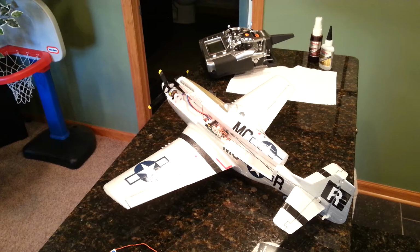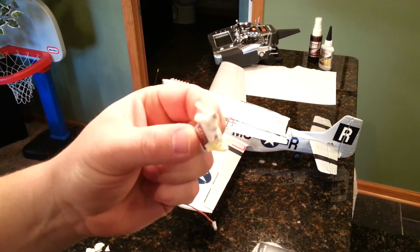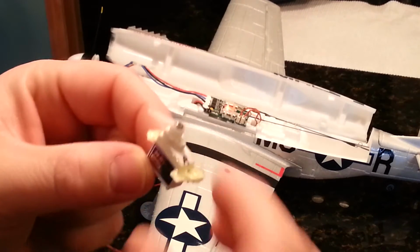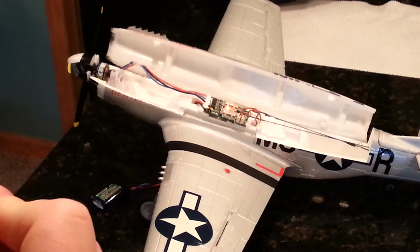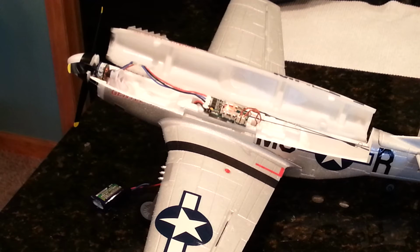So I just wanted to give you a quick update as I'm cooking through this, thinking about different things. So guys, we got this little Hobby King servo out. Just taking some of the epoxy and different crap that had been used to hold it in the other plane, and we're just going to eliminate some of those scrap pieces, get them off of there, and make it ready for this new plane.